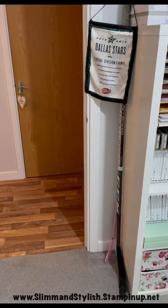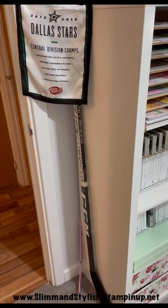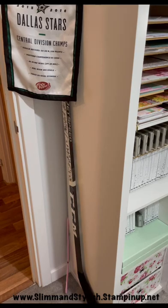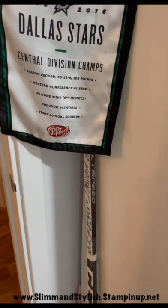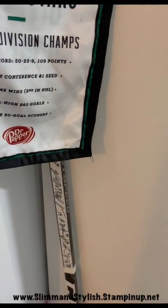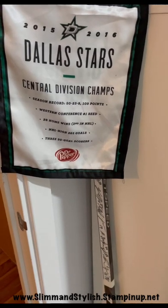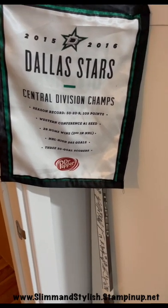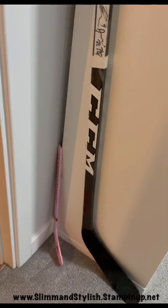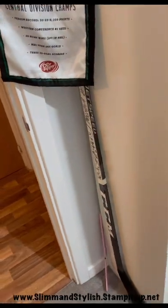I'll start off over by the door. First up is my hockey stick — I've got to show everybody. I love ice hockey, absolutely love it. I'm an avid supporter of the Coventry Blaze ice hockey team, which is where this stick came from. It was my favourite player's stick and he got it signed by all of the team that year, which was great. Also, in 2015-2016 I made it over to the States and watched the Dallas Stars play, and I picked this up while I was there. And then one of my crafty friends from Canada sent me a little ice hockey stick — I've kept it next to my big stick because I think it's ironic and funny.